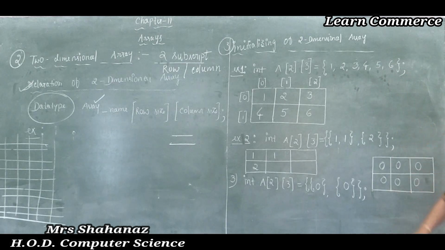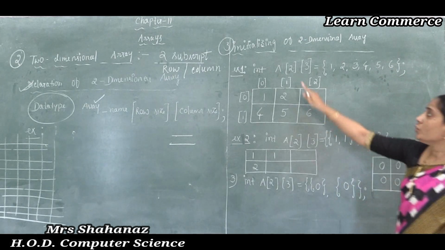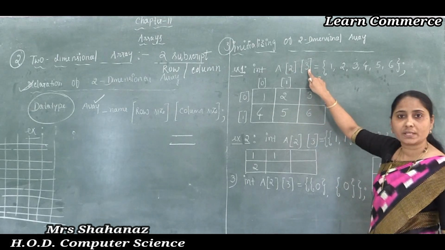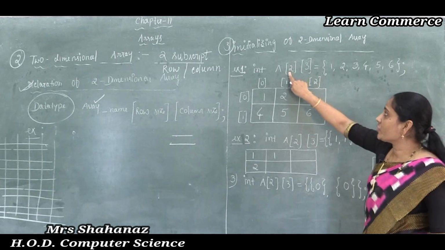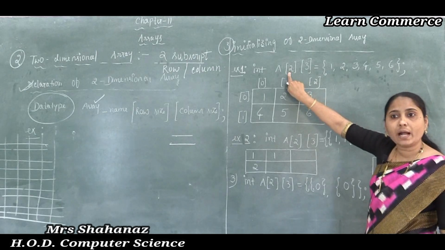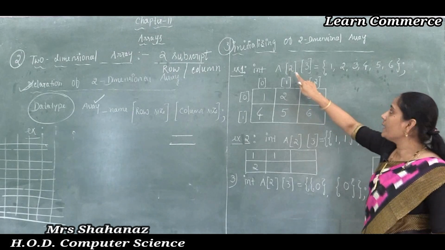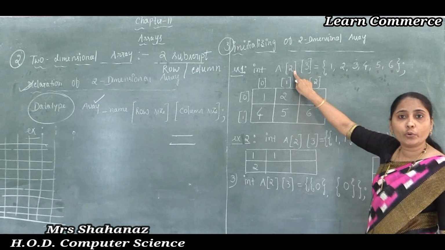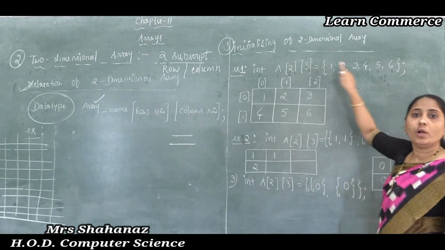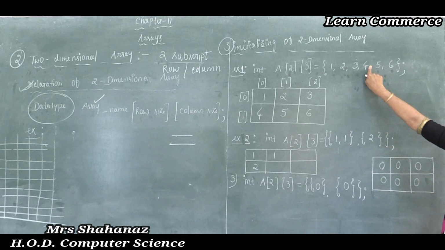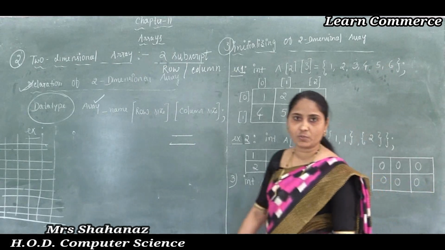So here we can say that in this example the array A has 2 rows and 3 columns. Is it right, what I am telling here? We know the array name is A and such an array has 2 rows and 3 columns. Correct? Which is equal to 6 elements. The elements are 1, 2, 3, 4, 5, 6. Now we know about this one.